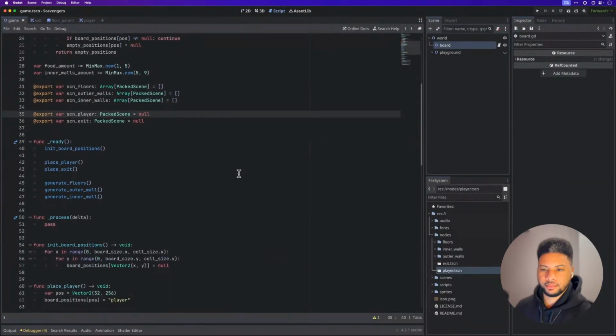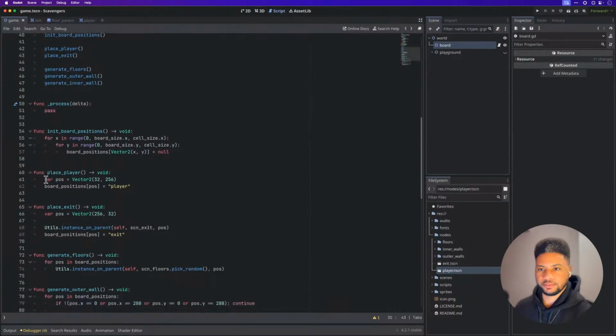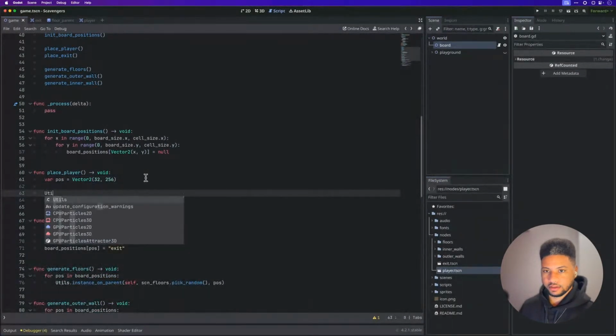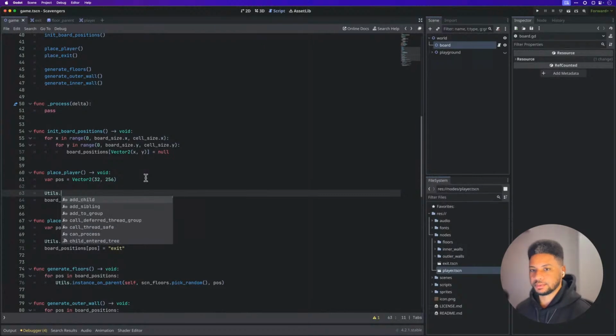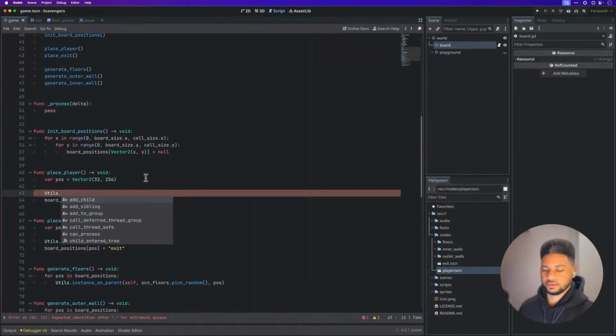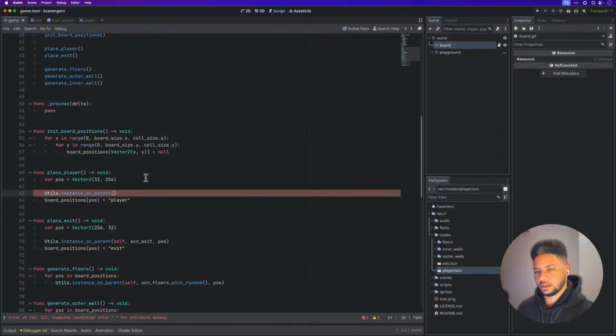So here on the board, when we are instantiating and placing the player, we'll use the same logic and call the utils object and the function instance on parent. The parent is going to be self. The scene is going to be scm player, and the position is going to be the position that we define here.